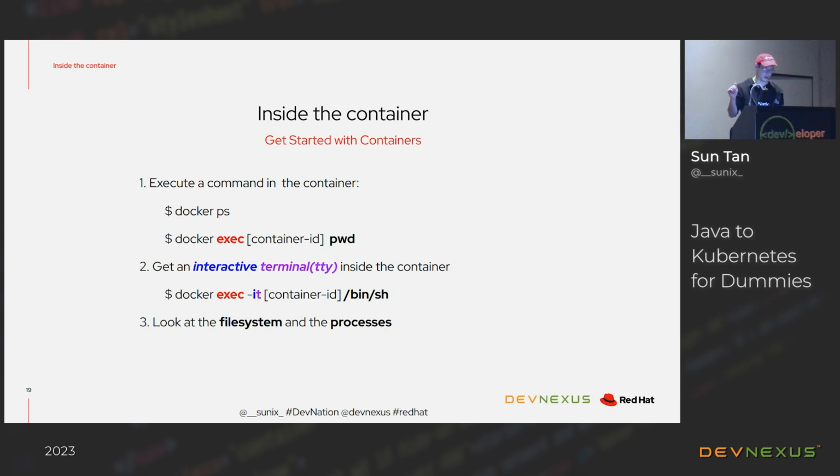And then you can use Docker exec, the ID of the container, and the command you want to run. It would run the command inside the container. You can even have an interactive terminal with the option -it, and you have to specify a shell like sh or bash. And then what is interesting to do is to access the file system.